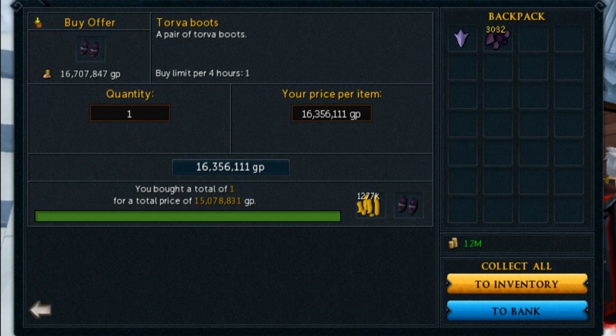I'm guessing no one was buying Torva boots. I tried to put an offer in at 16.35 mil because there's 16.7 mil mid, and I just insta-bought a pair for 15 mil. I have no idea who would sell them so cheap. I guess there were no buyers at all, so he just dropped the price loads of times. Right place, right time, hopefully. Let's see if I can make like 1.5 mil out of that.